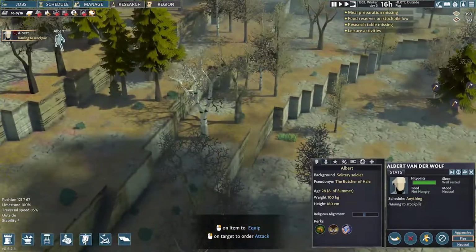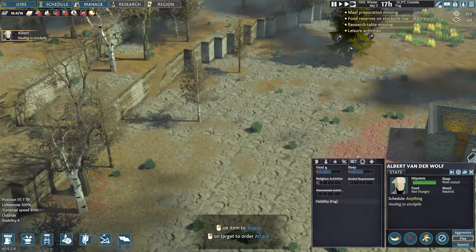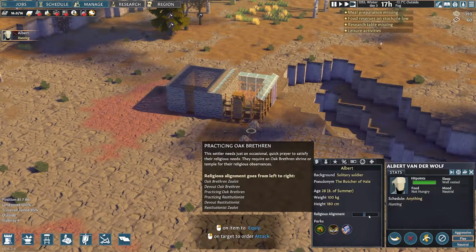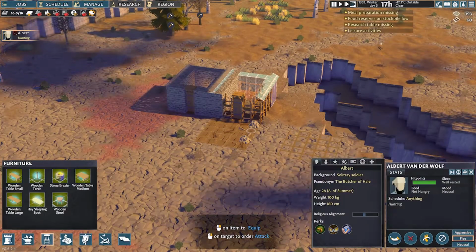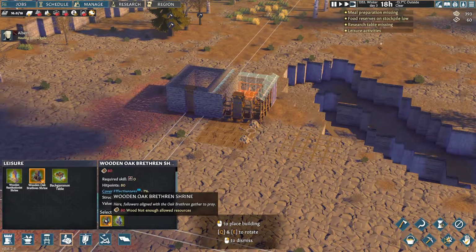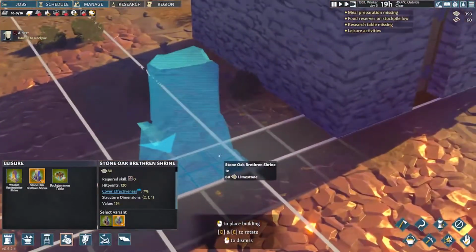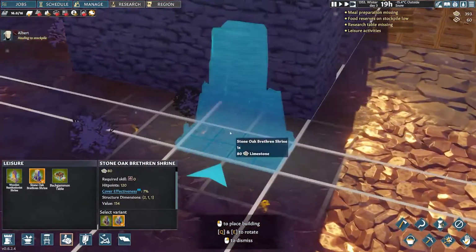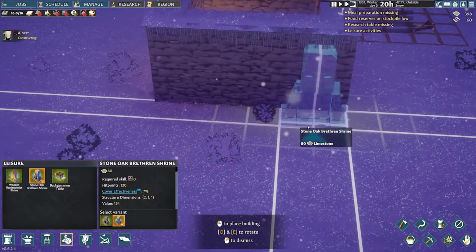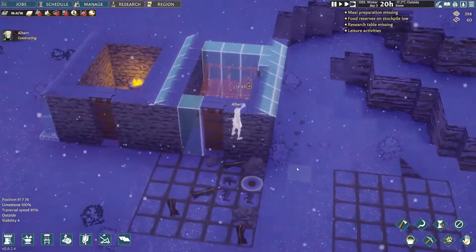Bringing the food back. Can you still manage? You need religious activities, we'll fix that soon. Food, you're still okay, so you can go until tomorrow without food. Now, you are a practicing oak brethren. So the shrine you will need is one of those. And since wood is really hard to come across, we're going to make it out of stone. This one doesn't really matter if it has any flooring or anything like that. So we're just going to squeeze it over here. That should be enough to keep him happy.